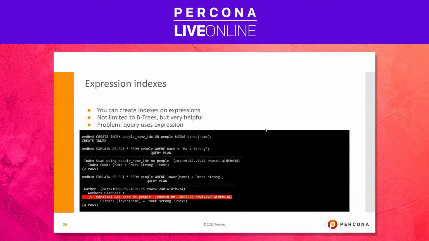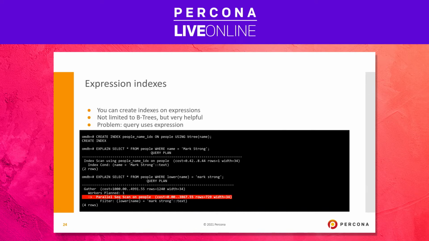So one more neat feature of indexes in Postgres, and it's not limited to B-trees, but we're covering it here because it's pretty basic and universal. So this is an ability to create expression indexes, indexes on expressions. The problem we are trying to solve here is our query uses some expression. For instance, the really basic example is a query that does a search, a comparison with lower function of the name.